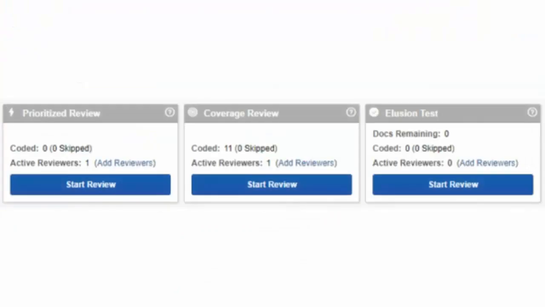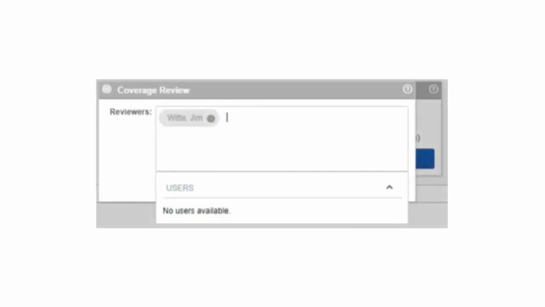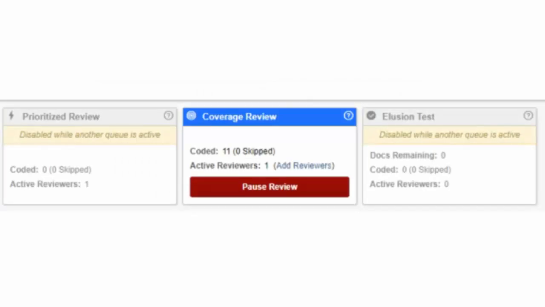You can see here where we can add reviewers to that review type. And then to the reviewer, they're just going to really see a button to start review. And just like any active learning review queue, it's super simple for reviewers. There's really no additional training needed. They don't need to excerpt. They don't need to mark as example. It's very simple. They're just going to go through and review the documents that Relativity serves up to them.